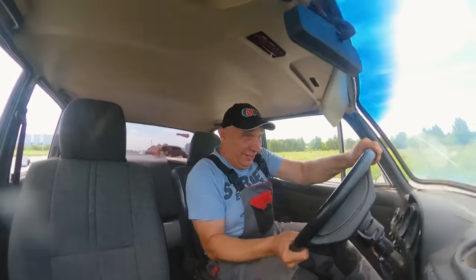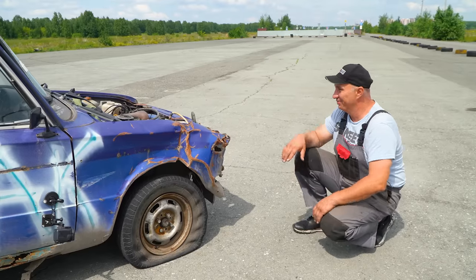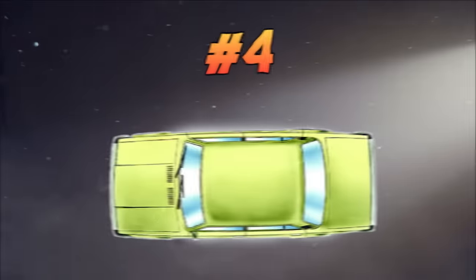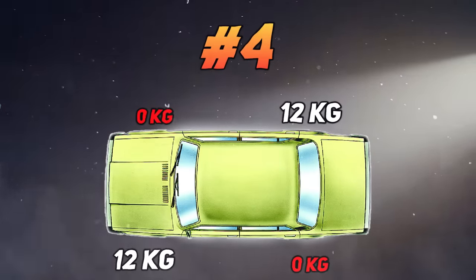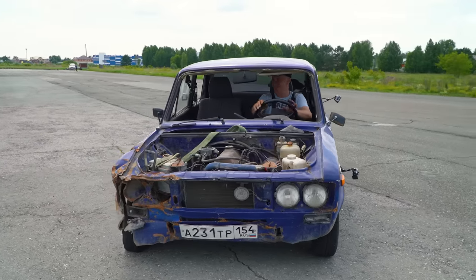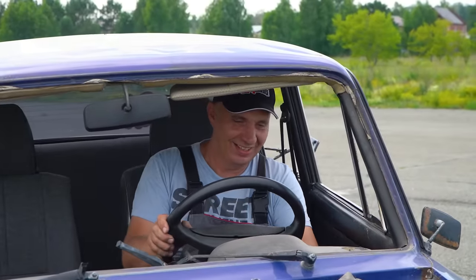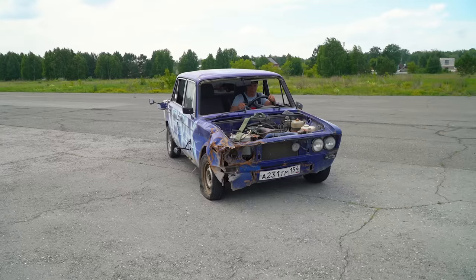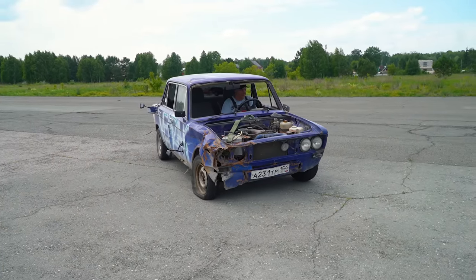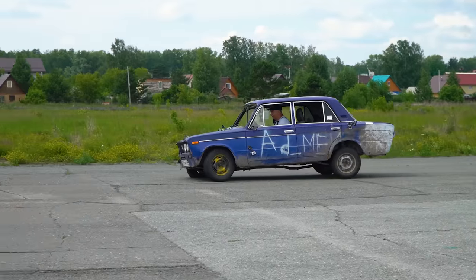At first I was like, why is the camera moving? When did they fit a slider? But there's your reason. One more time. We've still got a couple of wheels left, and they are placed diagonally. This is gonna be... The dash is falling apart for crying out loud. One of the tires is flat, but screw it. And here we go.